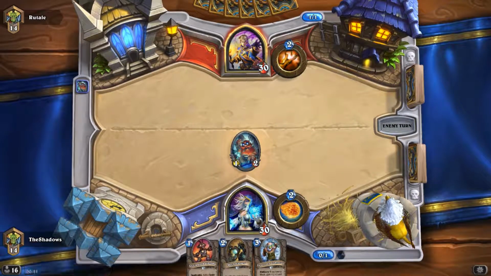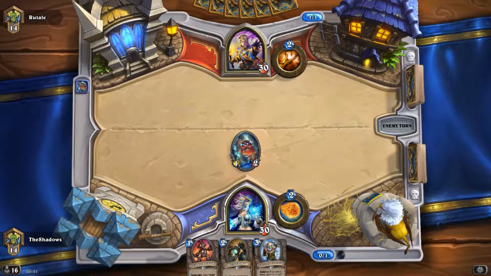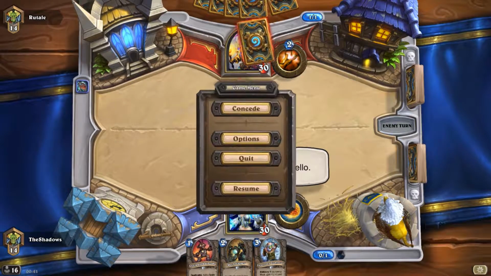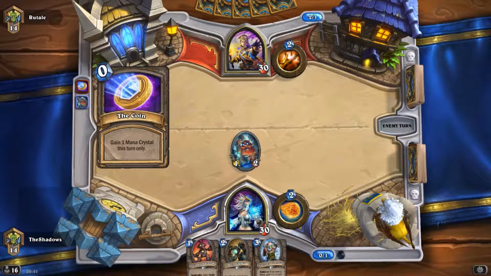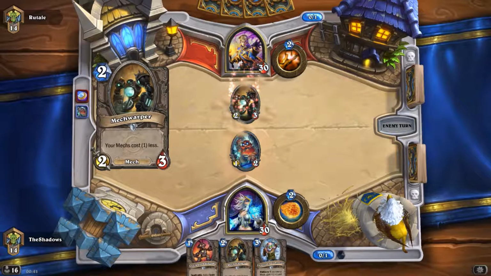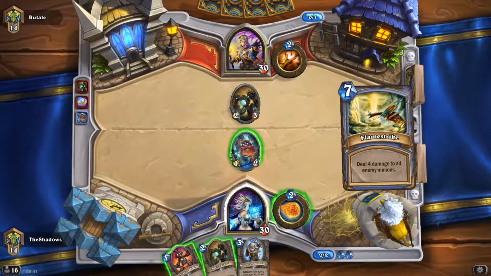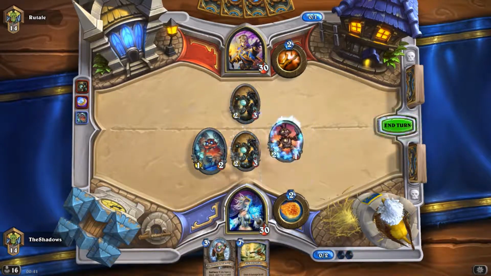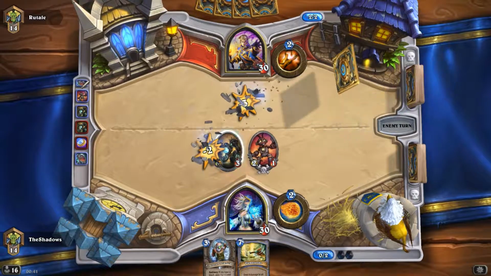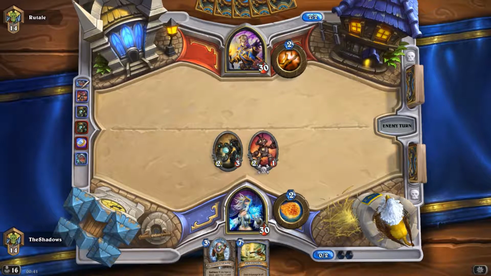Hey there, sir, how's it going, my friend? What are you going to do today? Greetings. Coining into a... What? Okay, that's kind of value. There we go. So we trade here, so he can't actually do what we're trying to do, which is get this guy out and then flood the board.